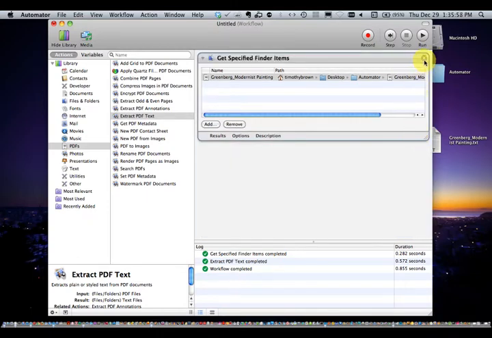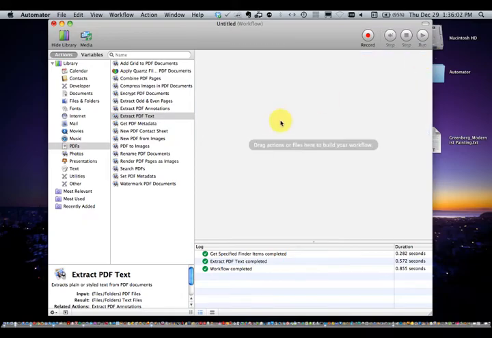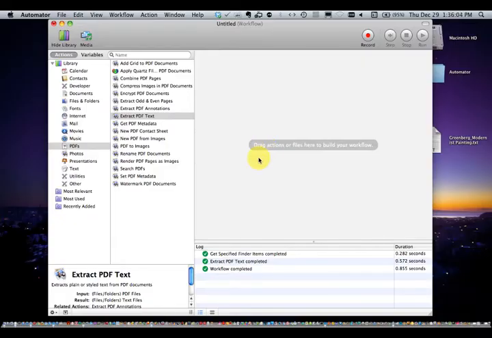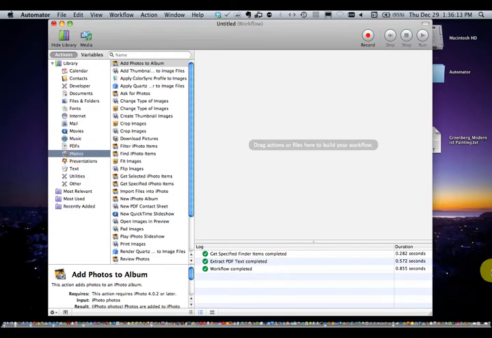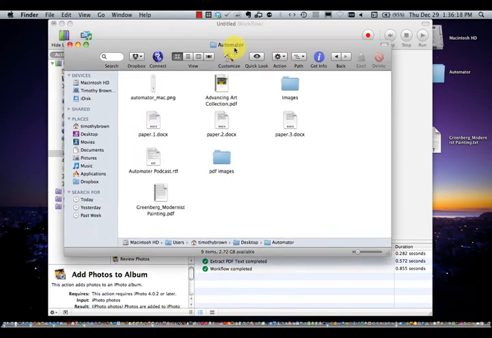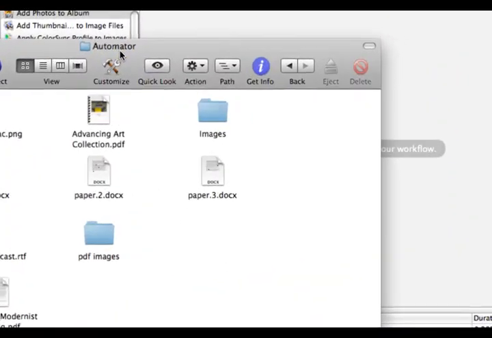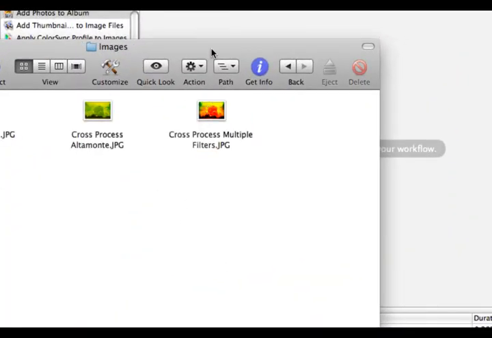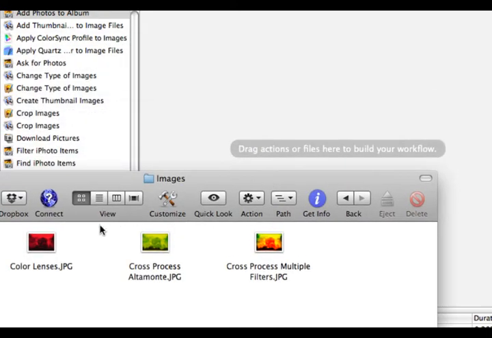How about creating thumbnail images? And that can be time consuming if you're going to do it manually through an application. Automator does it automatically for you. And that's great, especially if you have images on a website and you just want people to click on a thumbnail to see the original image. So you're going to go to Photo in the left-hand column of the Actions panel. And you're going to grab your folder where the images are, and you're going to drag each image to the workflow stage.